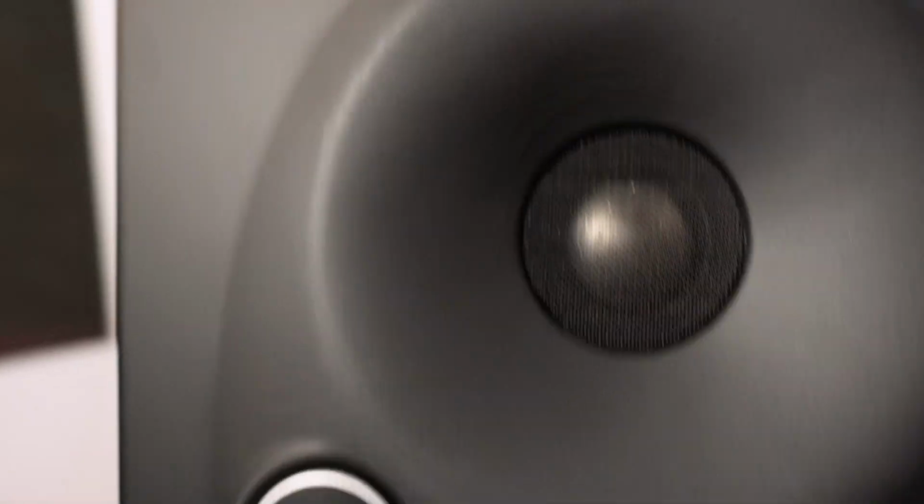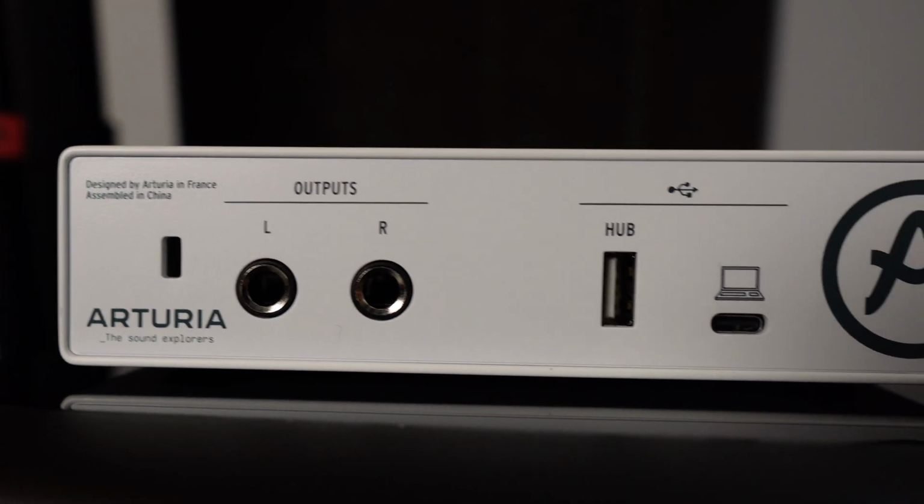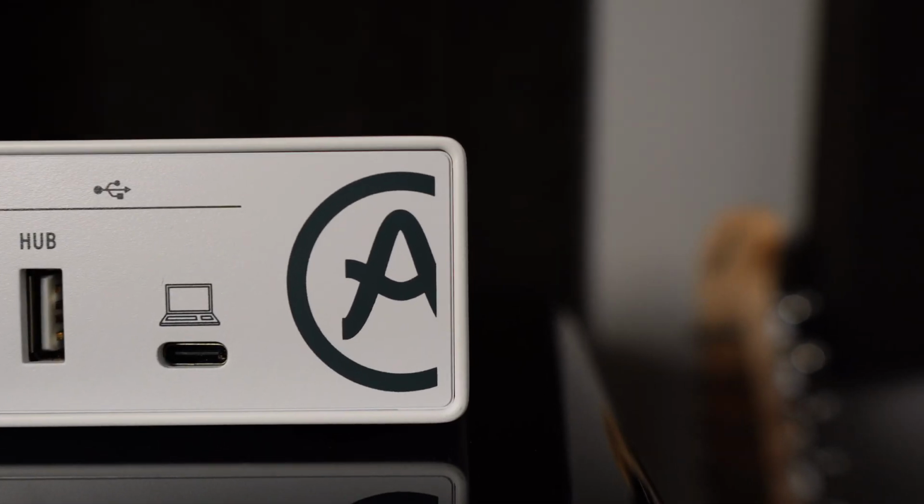Turn it around, very simple. Two 1/4 inch TRS cables, so I'm going out to Mackie monitors. It's got one type A USB. You can plug in a drive or whatever you want. It's USB A. And then USB-C, you plug that into your computer. For me, I'm plugging into a Mac Studio. That's it. It's that simple.